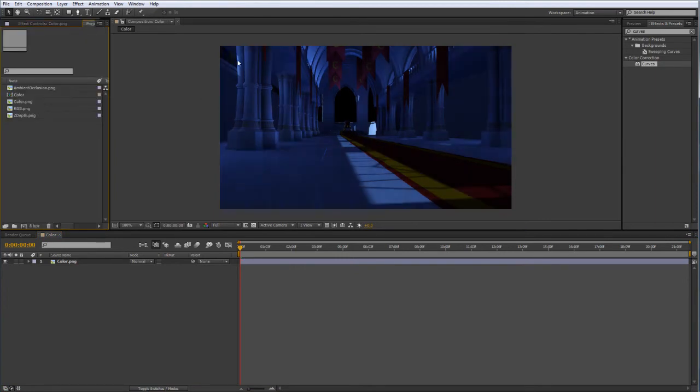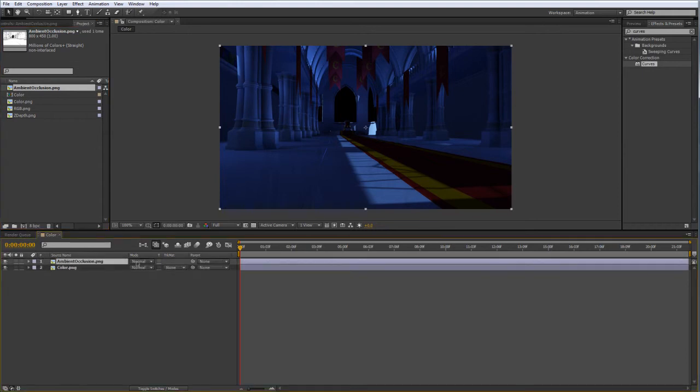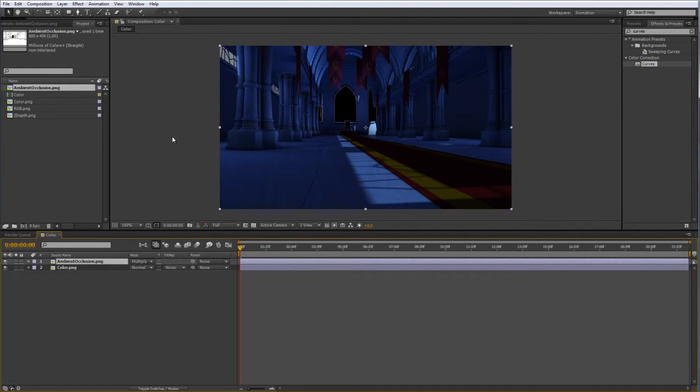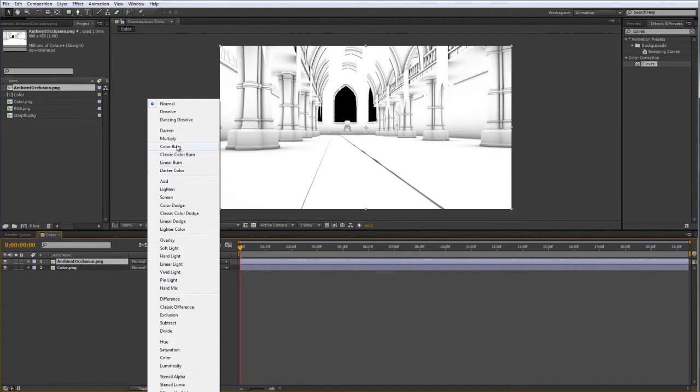Now I could have saved out each individual light, but I kind of liked where I left off. So I'm just going to save some time and render all that in one pass, just for the purposes of this training. I just want to give a little bit more attention to compositing and go over this again. So next we'll do the occlusion. With the occlusion we've got to do a multiply. So let's see, it's going back to normal. There you go.